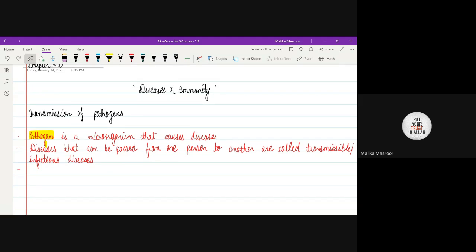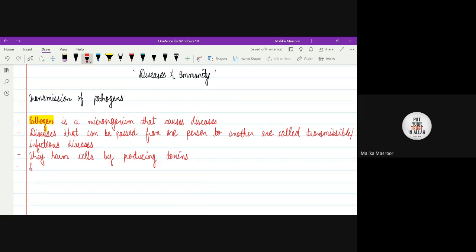Some pathogens cause harm to cells and body systems by producing waste products that are called toxins. So they harm cells by producing toxins. This spreads around the body and causes symptoms, for instance, high temperature and rashes. Symptoms are whatever you are feeling. Diagnosis is what doctors determine about what exactly is happening to you and why. Symptoms are what you feel. You will say, I have fever, I have flu, I have body pain, whatever your symptoms are.